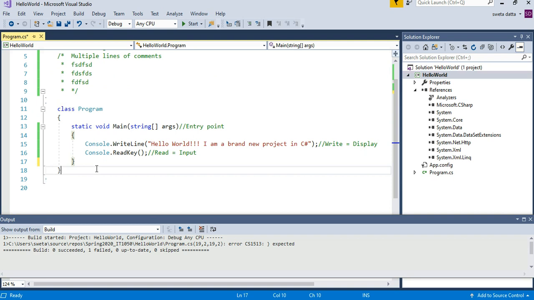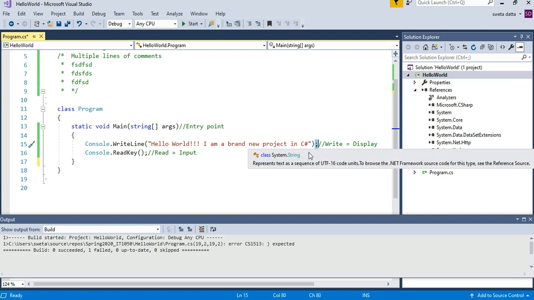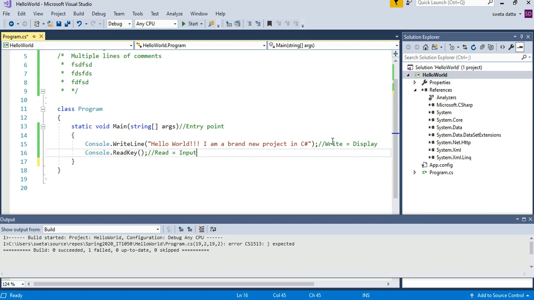Okay. The other thing is semicolon. Semicolon is a terminator that is required with certain exceptions. Anytime you have a single line of code, you have to have a semicolon to mark the termination of that particular code. Let us say I don't do that.